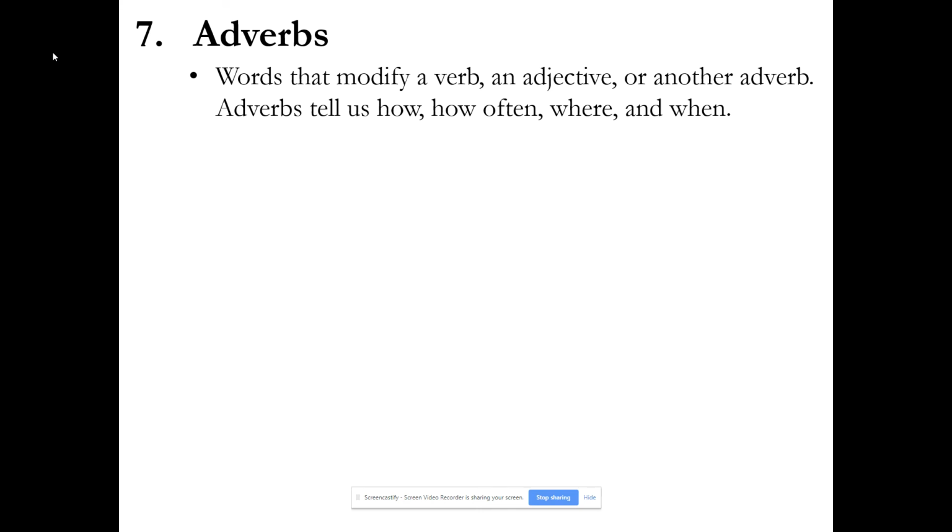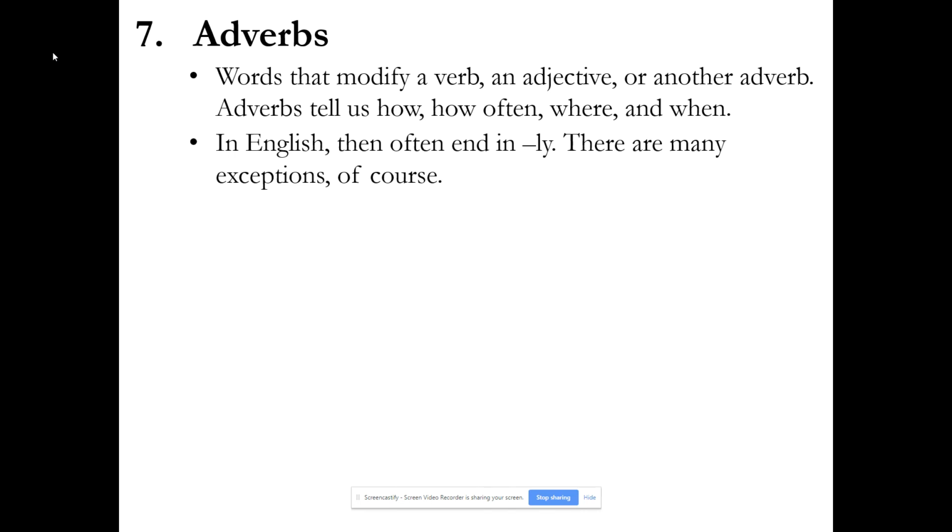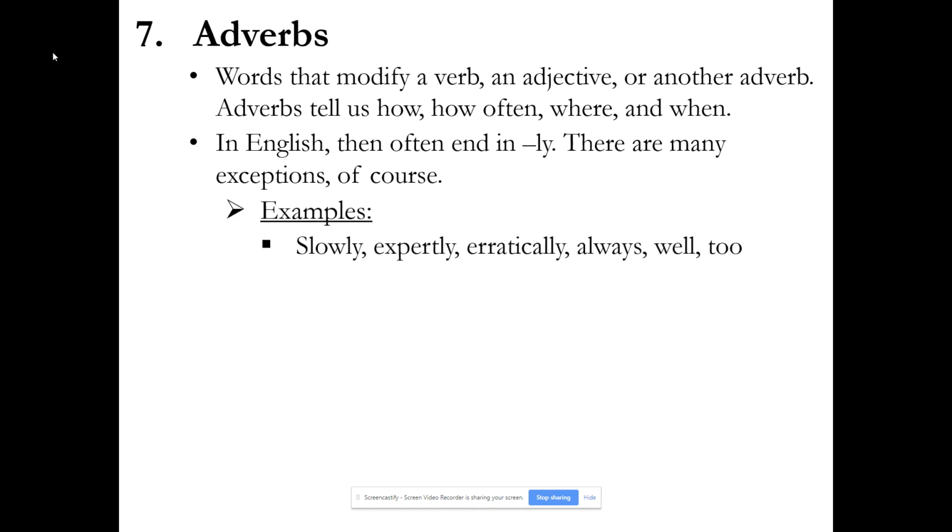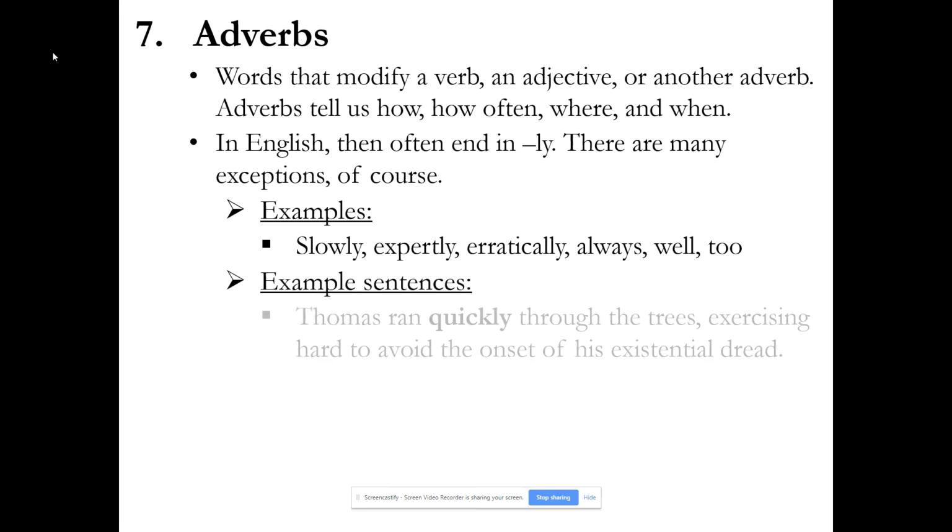Right? Adverbs tell us how often, where, and when. They give a lot of important information. In English, a lot of these, especially ones constructed with their root or their base as being other parts of speech, right? Those will end in ly. But there are many exceptions. So slowly, expertly, erratically, but also always, well, and to.